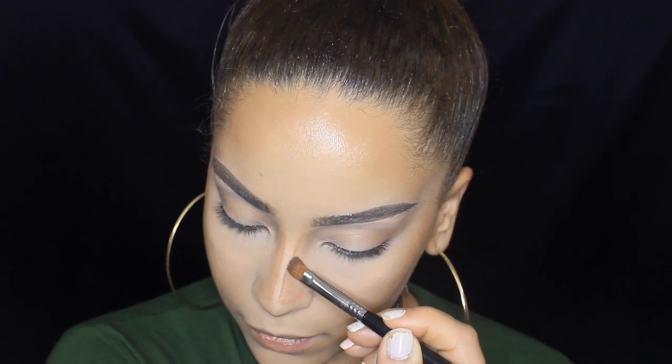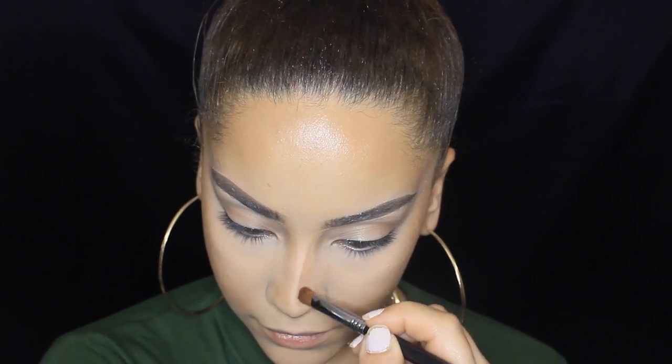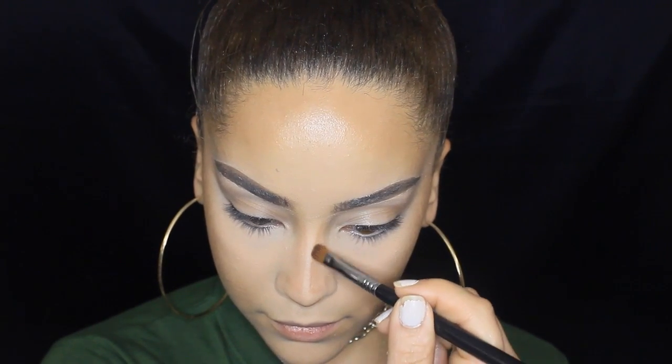and bringing it downward to the sides of my nose, not too down, but you know, you get what I'm doing here. Just basically repeating the same step, just kind of blend everything to not look too bad.